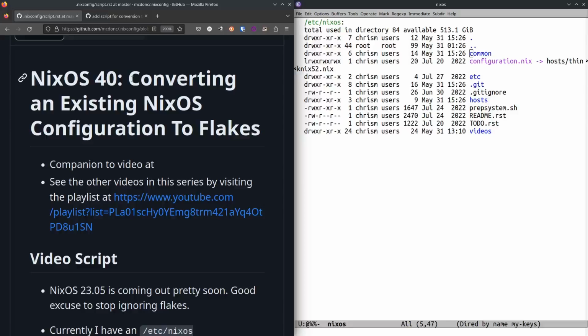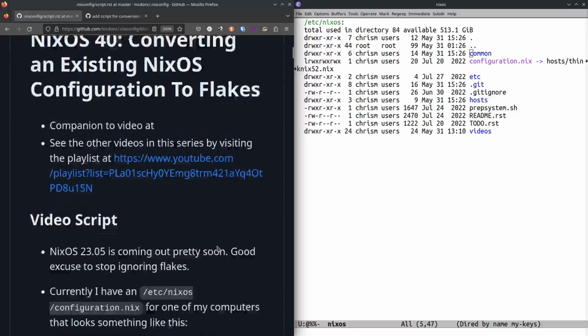But I will describe my steps. I've already done this once before, but I'm going to start from scratch and convert an existing Nix configuration set that I have for a number of systems to use Flakes. I might refer to the one that I already did during this, but more or less it'll be as if I'm doing this from scratch so people can see it.